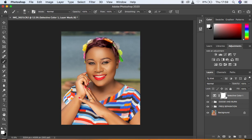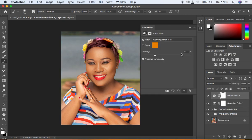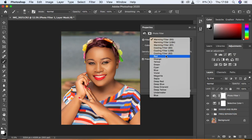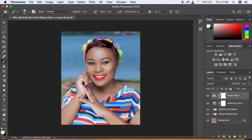Then if you feel your image is too warm, we're going to come right here and hit photo filter, and select cooling 82 to cool up this image. You can reduce the density of that effect, or you can simply close this and come to the opacity and reduce the opacity of the cooling filter like that. So you can see the before and after. I think this looks beautiful.